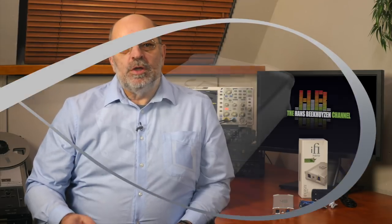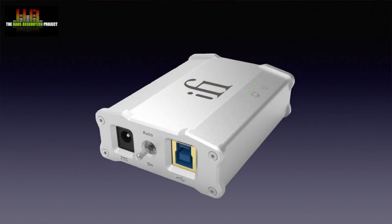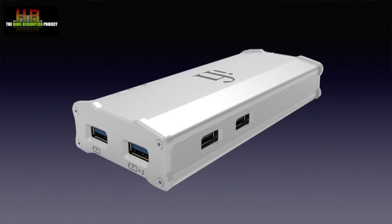iFi claims to solve this problem by offering the iUSB 3.0 boxes in two qualities, the Nano and the Micro. In this review we look at the Nano, the cheapest of the two.